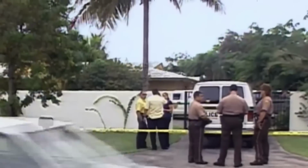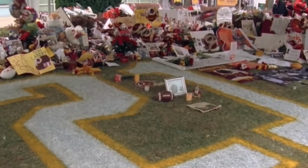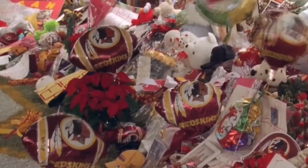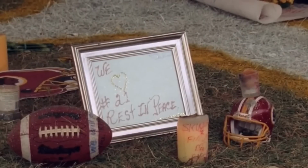They heard noise in the living room, were awakened, got up. Sean locked the bedroom door, went under his bed for a small machete that he keeps under there. By the time he got to the bedroom door, it was burst open, and two shots were fired. One hit him in the upper leg, and one hit the wall. He was bleeding profusely from the leg. Apparently, his femoral artery was hit, and he was bleeding out. A rising star in the NFL is dead, cut down by gunfire less than a day after someone shot him in his own home. Washington Redskins player Sean Taylor died from his injuries early this morning.